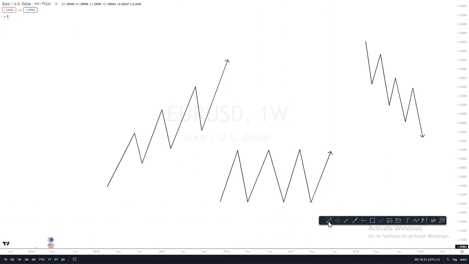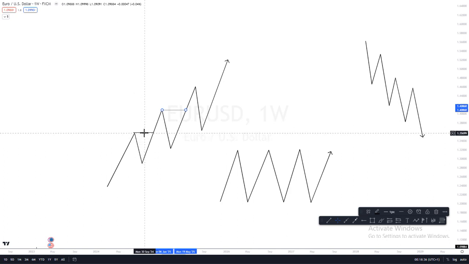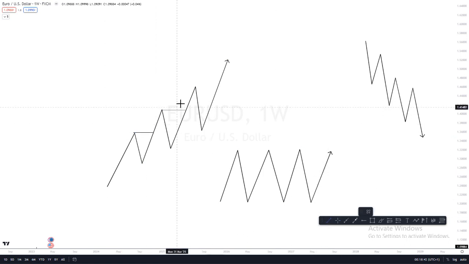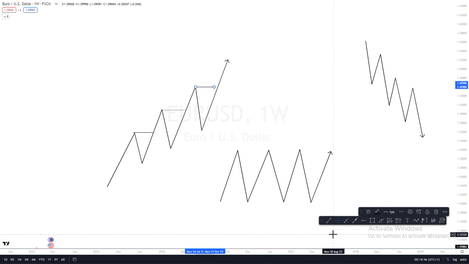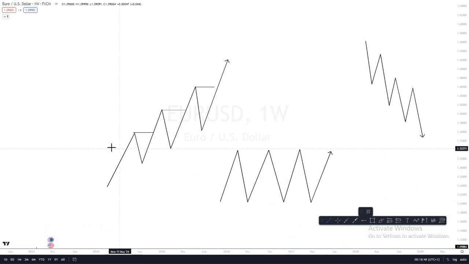So what you do now is to mark out your higher time frame swing points. If the market is trending up, you mark out your higher time frame swing points. So this is the swing high. Sorry guys, swing high. So this is a swing high, and then here we have our swing low.